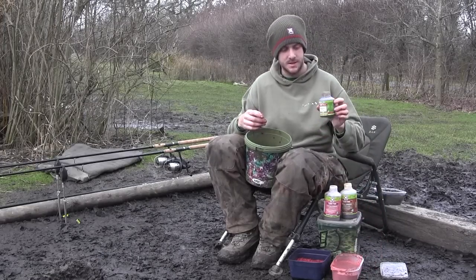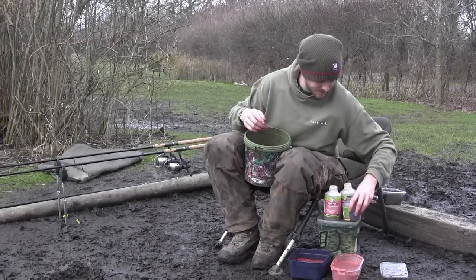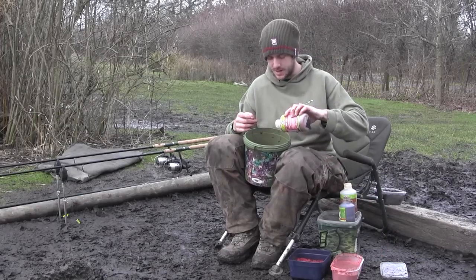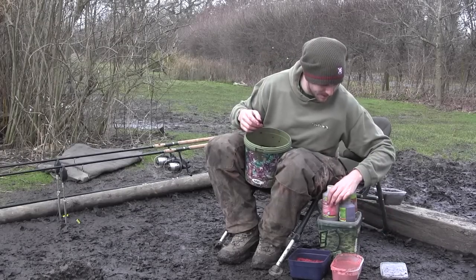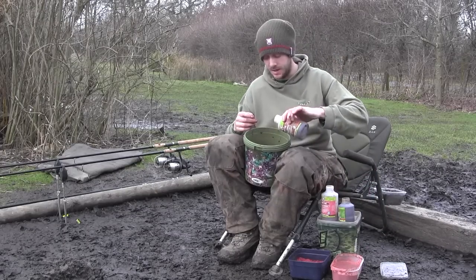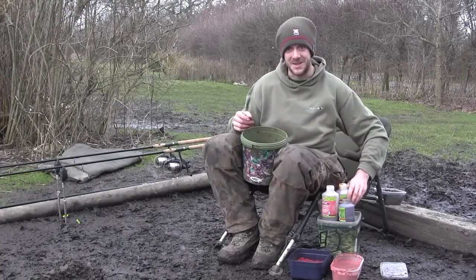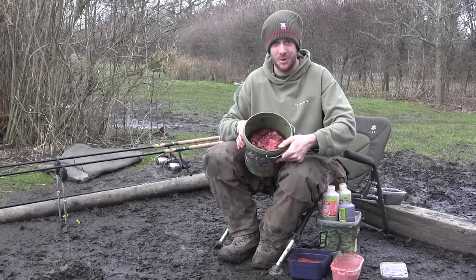And then I'm going to add some worm extract, some shrimp extract, and some krill amino. And then the next thing to do is give that a good old mix, and that'll be the start of your ground bait.